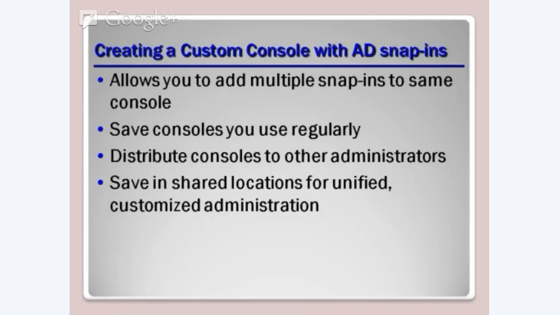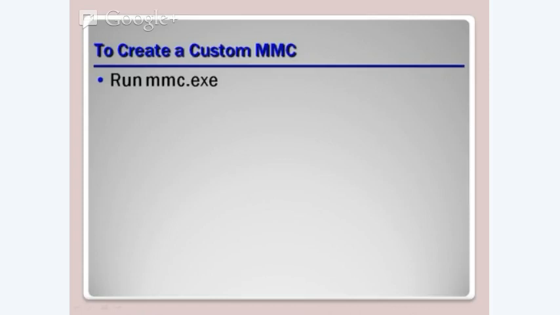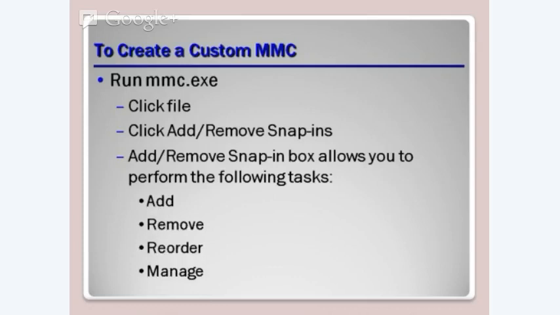To create a custom MMC, go to Start, type MMC in the search box, and open it. Then go to File, Add and Remove Snap-ins, and the snap-in box appears. We can add, remove, reorder, or manage the snap-ins we see. Let me get back to my snap-ins for a quick peek — go to File, Add and Remove Snap-ins. As you can see, some of these we already have: Domains and Trusts, Users and Computers. We can throw one in, edit it, set permissions, move them up or down, remove them, or use the advanced button.